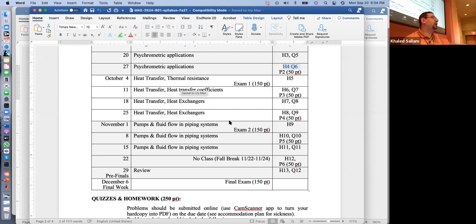Does the exam have to be in person or can we do it online? You can do either online or in person. The only thing when you do it online is that you need to have the camera on in your Zoom, and the camera needs to be looking at you so that we make sure you don't have your older brother solving it for you.